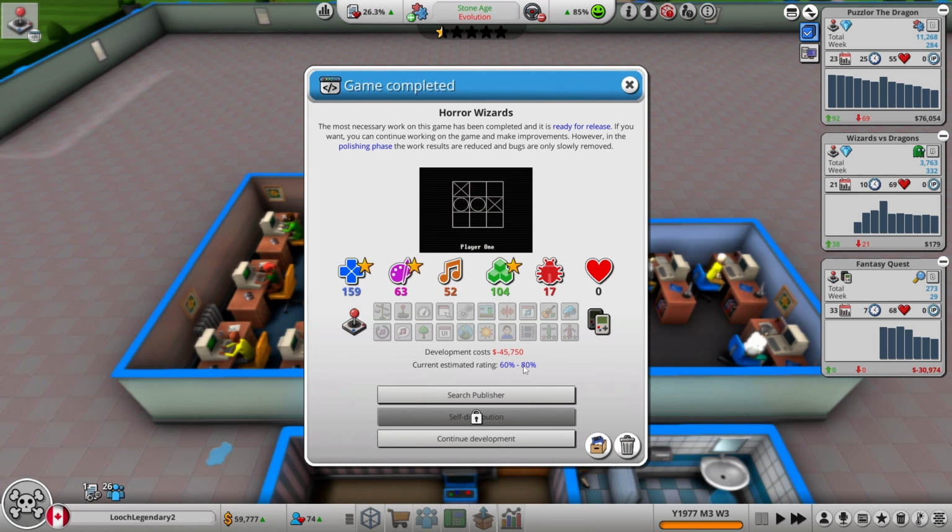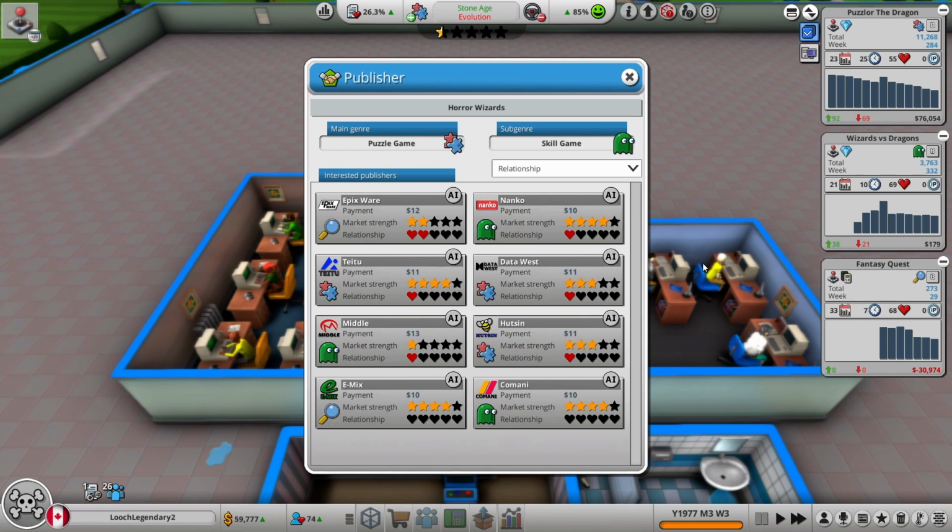That is good. I could, as well, if I wanted to, wait for the bugs to be ironed out in the polishing phase. I think I'm just going to put it out, though. I think it's already over 70, so that's all I need.